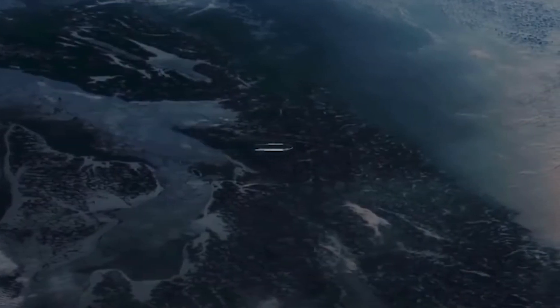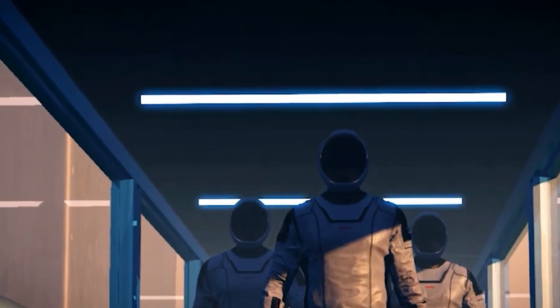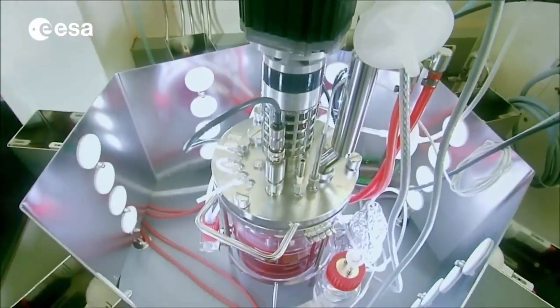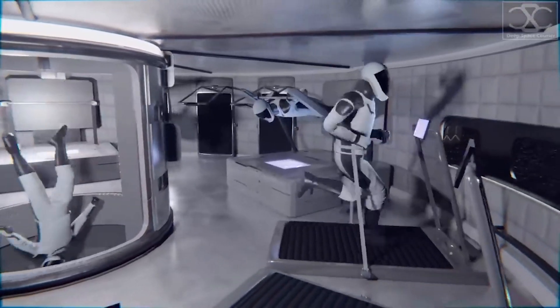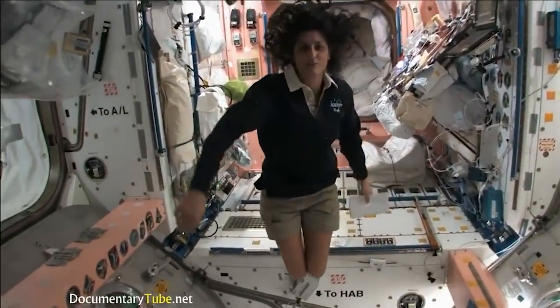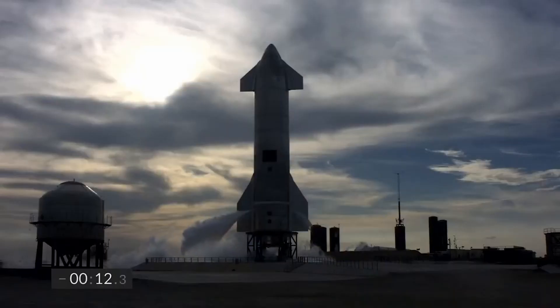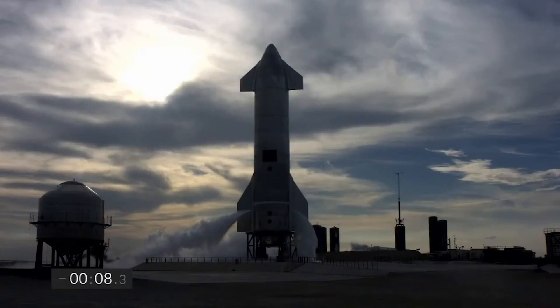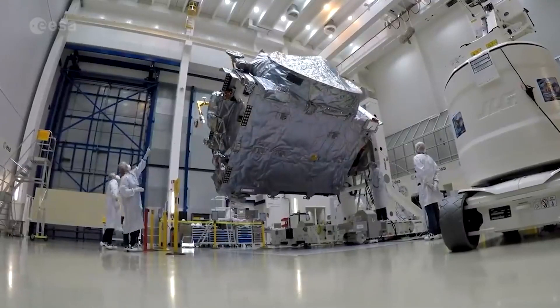The life support system is critical for ensuring that the spacecraft can sustain itself through long periods in space. This includes providing oxygen, regulating temperature and humidity, managing air revitalization, controlling pressure, and providing food and water for the crew. SpaceX's Starship is a partially reusable, super heavy lift launch vehicle. Its primary components are stainless steel and are expected to be used for suborbital and orbital spaceflight.